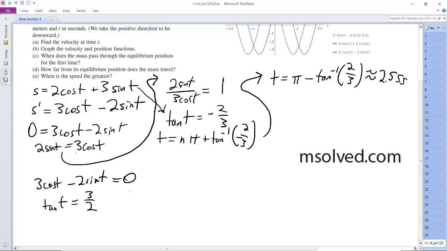So ultimately, at that point we find the tangent of 3 halves. So we know the cosine t is equal to 2 over the square root of 13, and the sine of t is equal to 3 over the square root of 13.